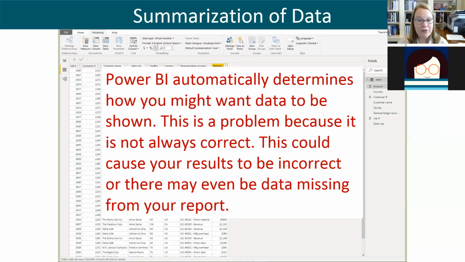The problem with this is that it's not always correct. It makes assumptions, and those assumptions are not always correct. So the students have to be taught that they have to go through and make sure that their data is all set out to be formatted correctly.